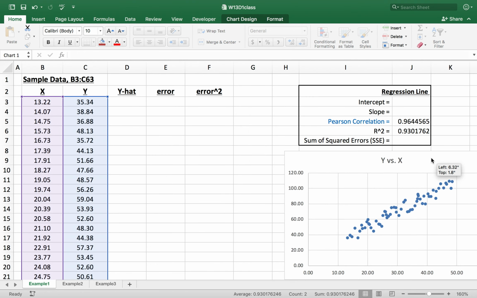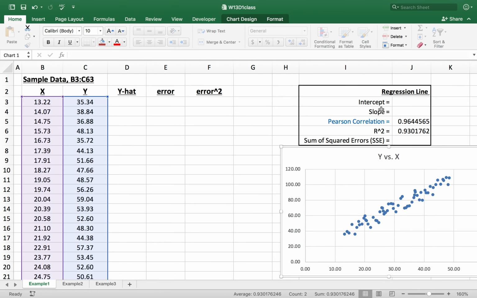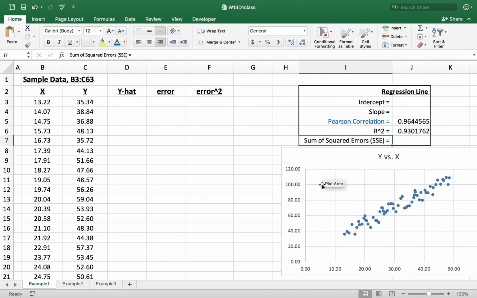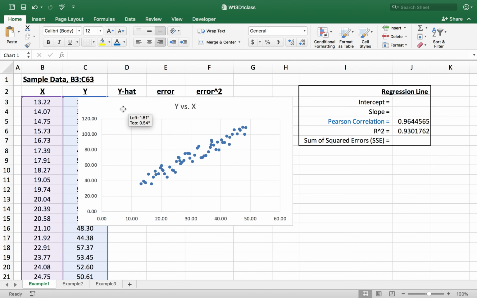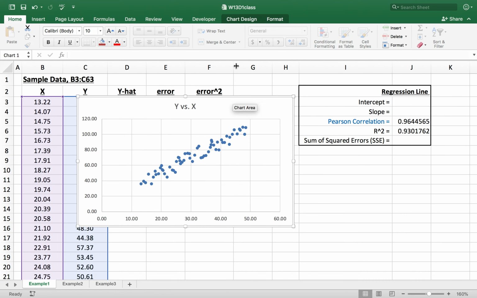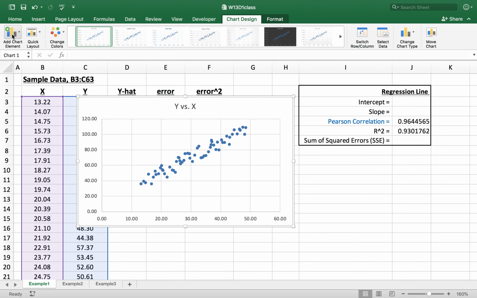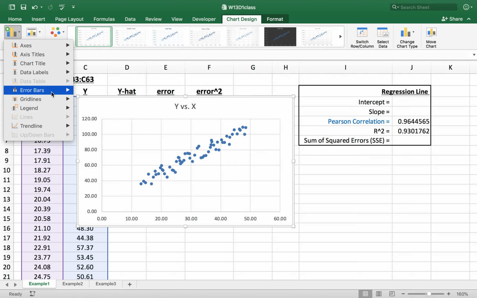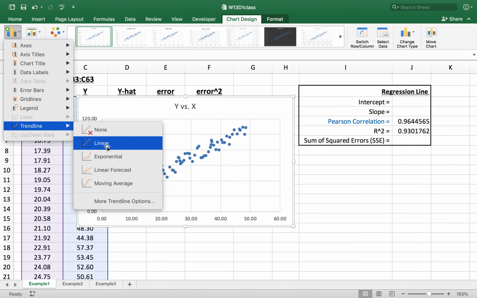Now what I'd like to do is figure out what's the sum of squared errors. So if we have a trend line cutting through the middle, let me remind you how to add the trend line. If you click onto your chart and go to Chart Design, go up to Add Chart Element, Trend Line.